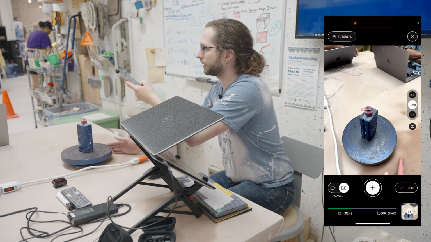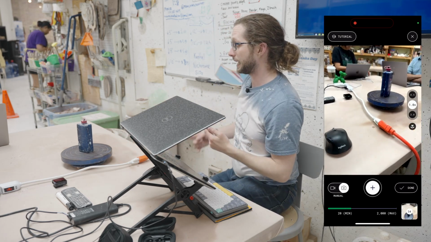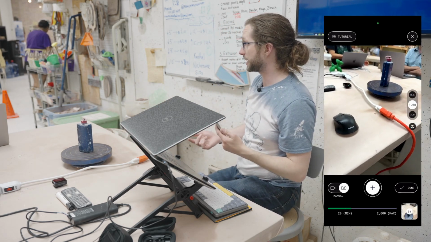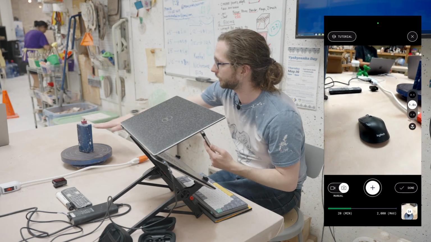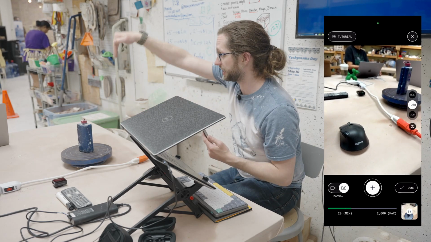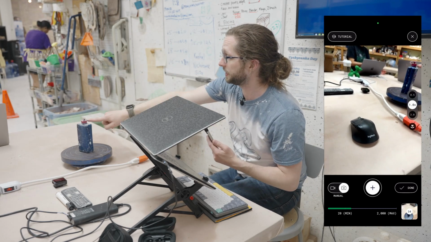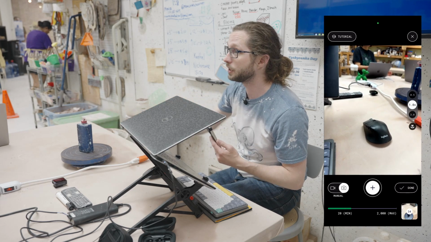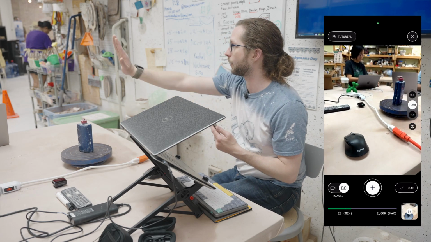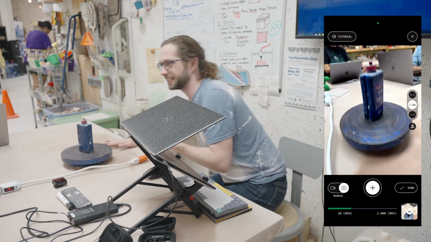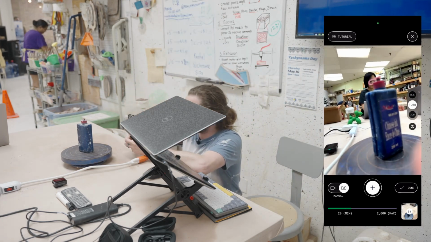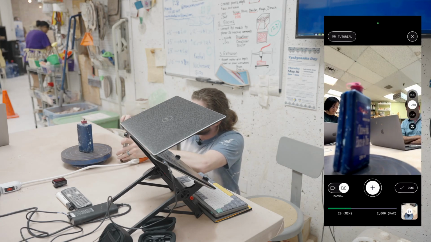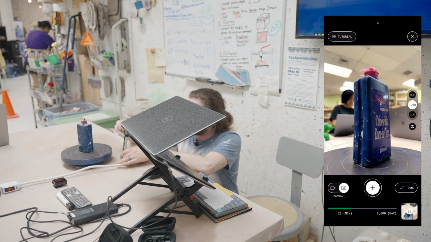Okay, so I've made my way around the top. Now an angle that a lot of people will forget their first couple times scanning is that I have angles this way and I have angles this way. For things like the detail of underneath these lips or this band right here, you do really want an angle kind of going up at an object. So now I'm actually going to get a little bit lower here and take some pictures of this object from underneath.